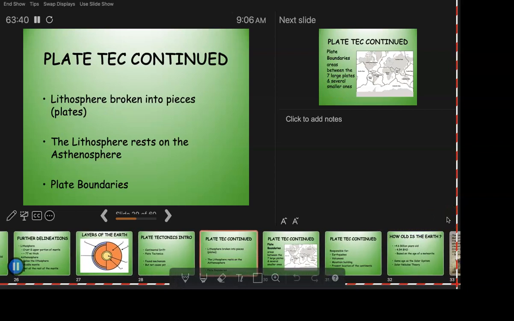Just a wee bit more of plate tech, and then we're going to call it a day. You guys have been awesome. I can see you slowly but surely glazing over. And I've been talking for a little over an hour, which is no wonder my throat is kind of raw.